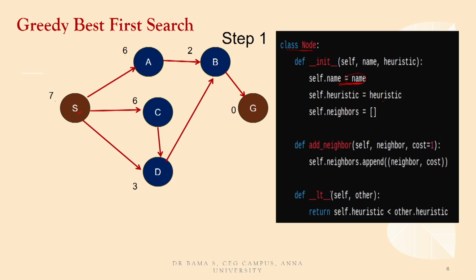Now, we have 2 functions. One is where we assign the cost. Initially we assign the cost as 1, and we append that cost to the neighbor. This is the initial cost, and whenever we add this cost, this function is called and the cost is again initialized to 1, because we are not going to add the heuristic cost anywhere. So it is always initialized to 1 and reset to 1.